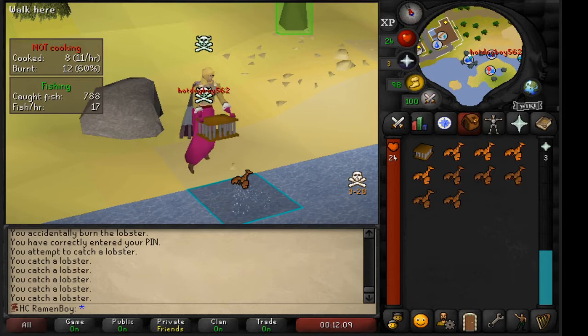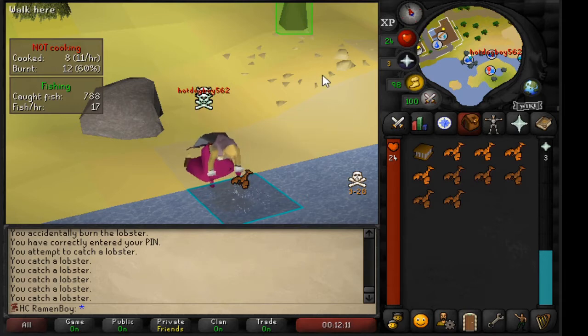The hardest problem with playing on an account like this is the lack of community. So let's see if we can make a friend right here.